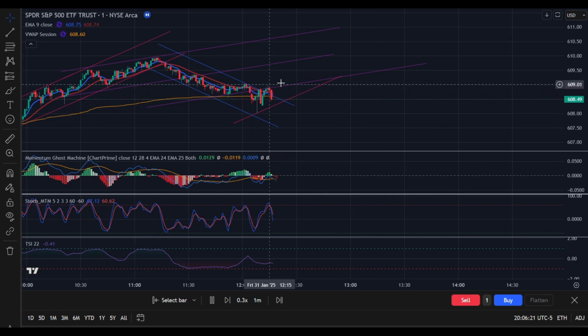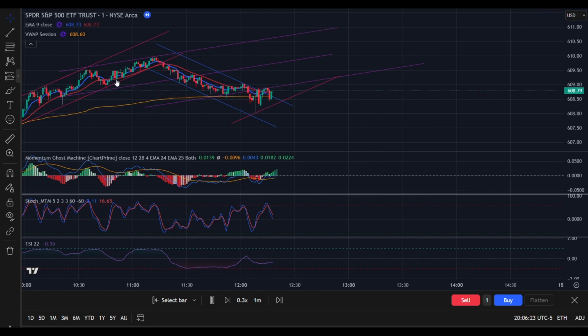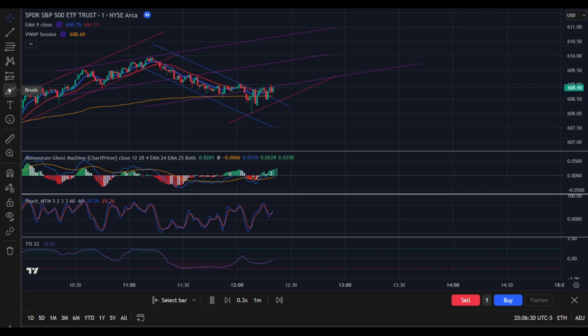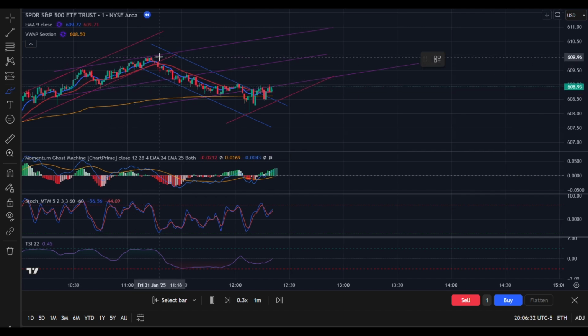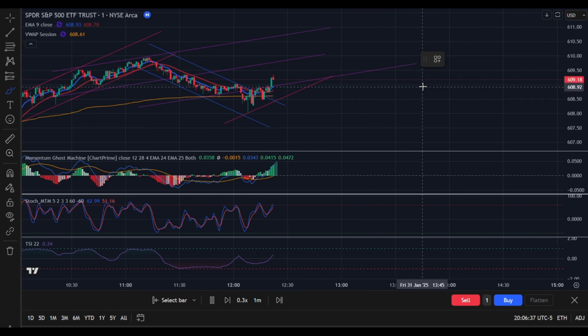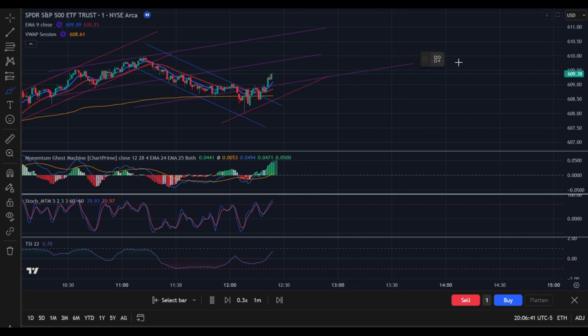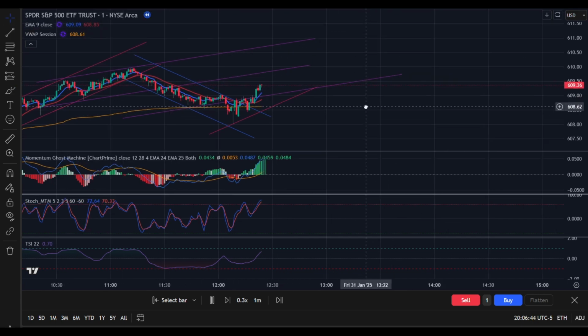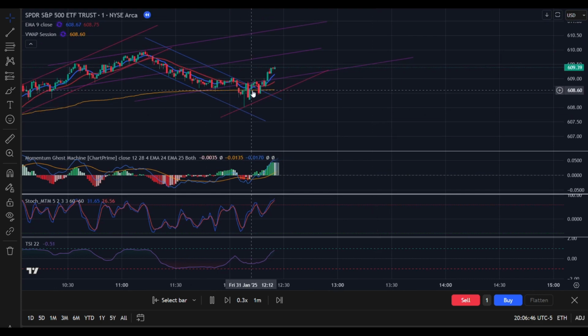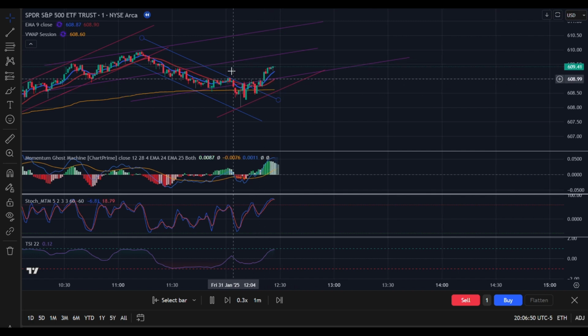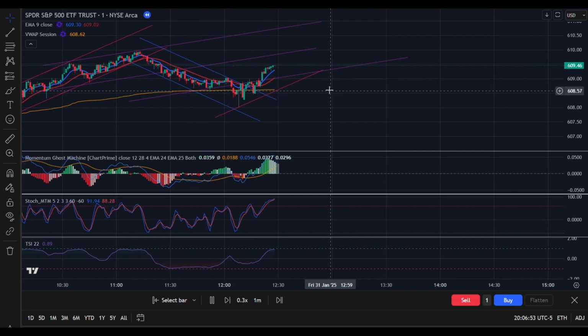So we broke your purple, right? Breaking purple. If it breaks down below your purple, that should be your trigger to know that maybe we have downward pressure. Again, same rules apply. You're buying in the bottom. Can't buy in the middle.